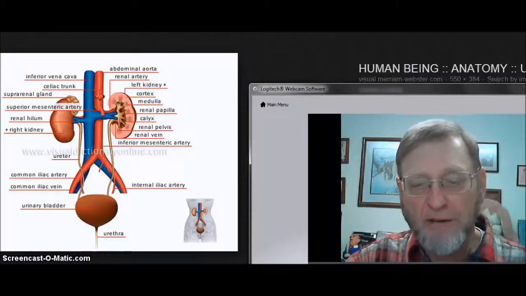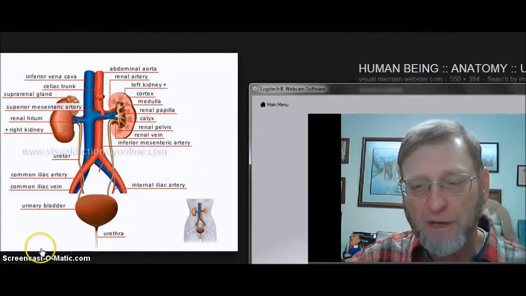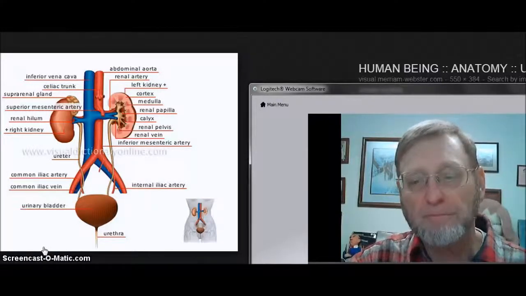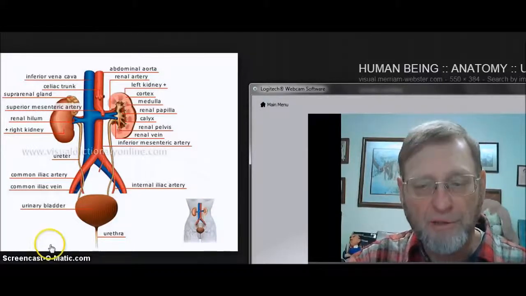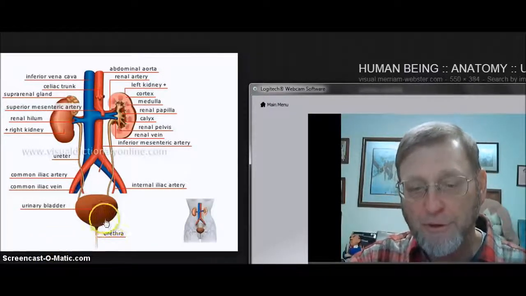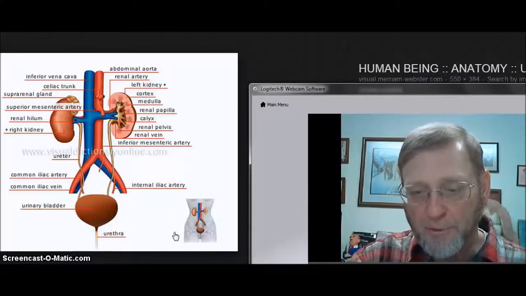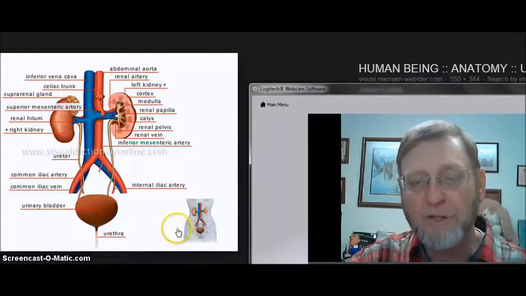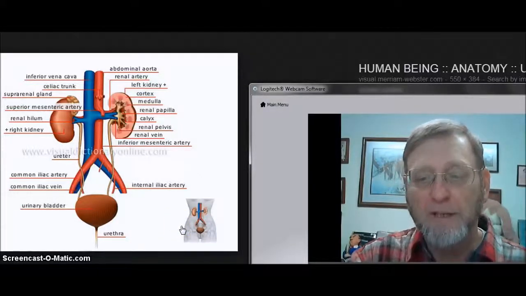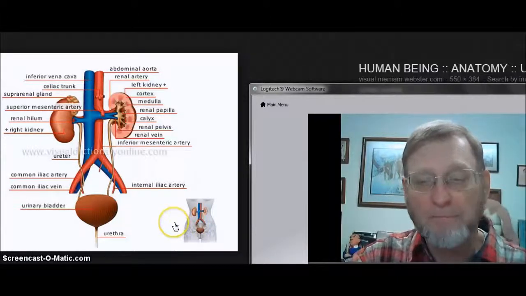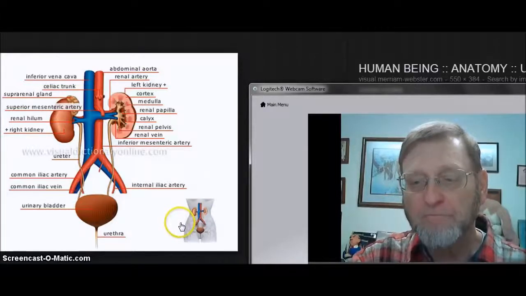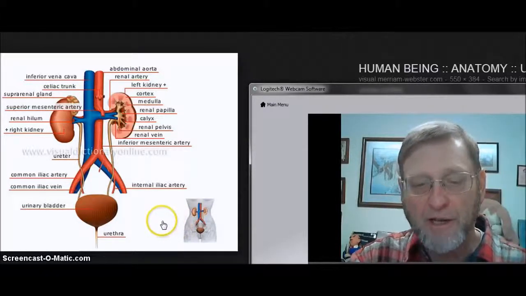In fact, my father had it. He didn't die from it, but he suffered with it for many, many years, went through many, many treatments at a huge expense to the insurance company. It was close to $2,000 per treatment for chemicals to be pumped through his urethra into his bladder to try to suppress the growth of those bladder cells. He would have been better off to have his bladder removed totally, because ultimately the bladder cancer that was not able to be totally controlled snuck up into his kidney, and that would have killed him eventually had he not died from other causes.